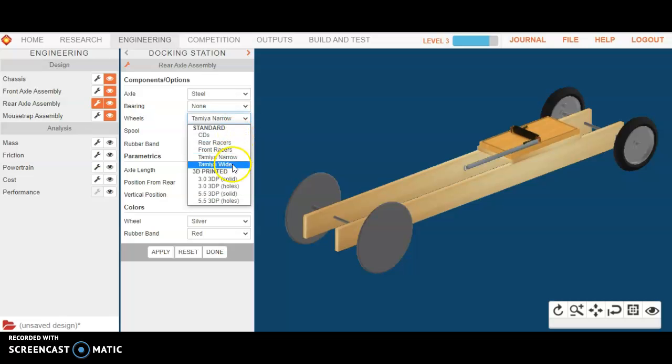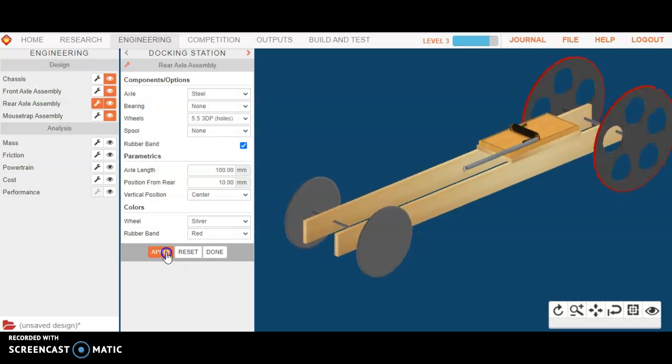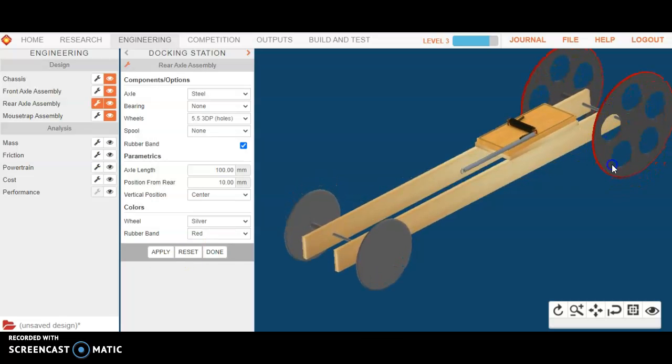We can 3D print our wheels. Let's go ahead and put a 3D printed wheel with, we'll do the one with holes in it. And I'm going to put a rubber band on there. That's really important that we have the rubber band on there for the traction, or it's going to slip out on us. And this is nothing near ready to race. We're just trying to make it in spec. So we're going to go ahead and apply that. There's those new wheels that are on there.